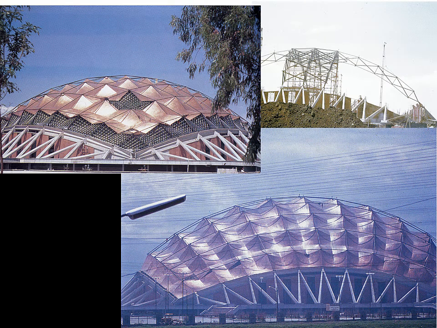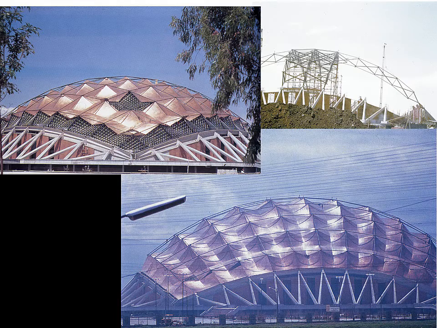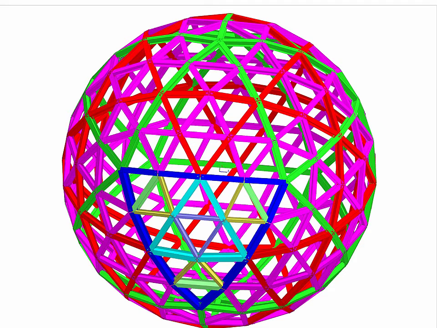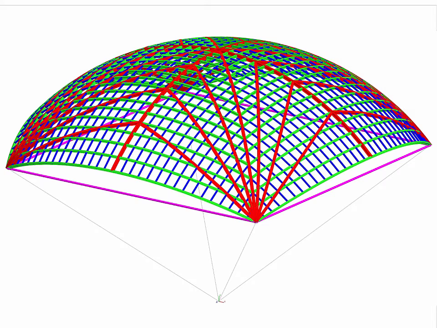This is another type of structure that we can look at and analyze very effectively. This is based on a spherical icosahedron. A spherical cube. This is a spherical icosahedron. This is an example of that that's actually built. And we can also devise totally new dome geometries that have never been reported in the literature, and sit and explore them and optimize them in terms of performance and amount of material.